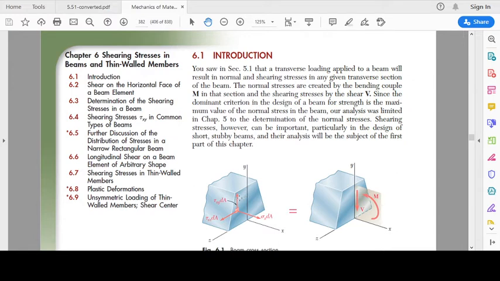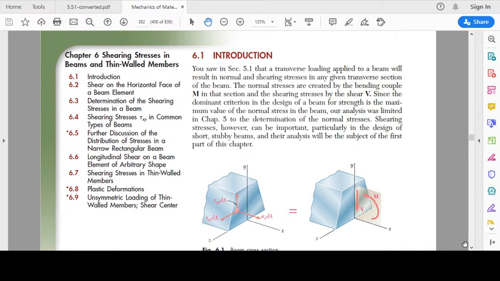Now we have already studied that the shear force is actually the resultant of all shear stresses which are acting on a cross section. Shear stress is going to be in plane stress, so it can be in this direction, it can be in this direction. This is the cross section of the beam. The beam length is increasing in this direction, and this is the cross section. So shear force can be in this direction, shear force can be in this direction.